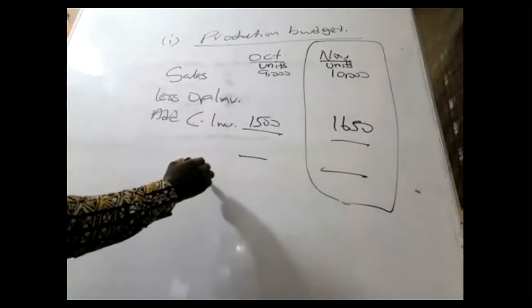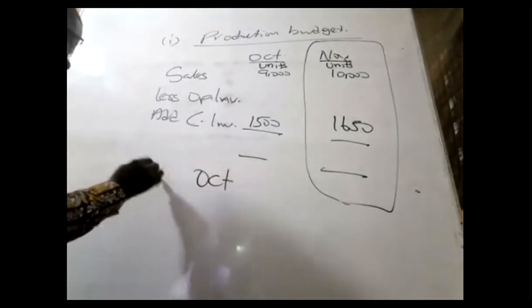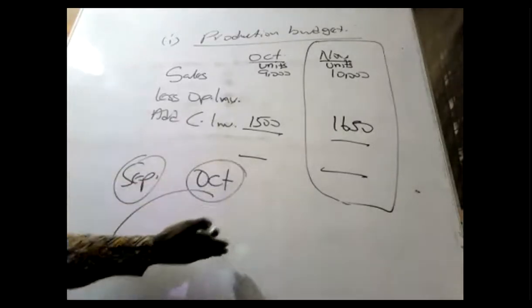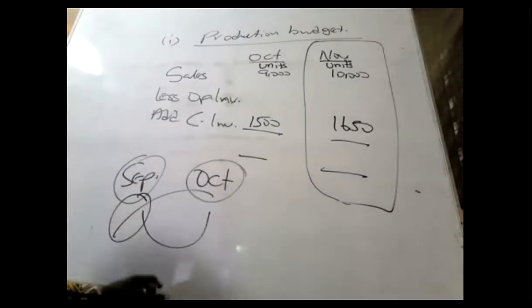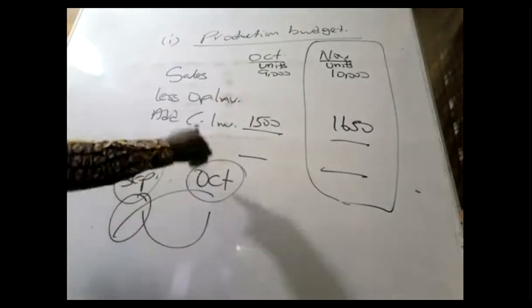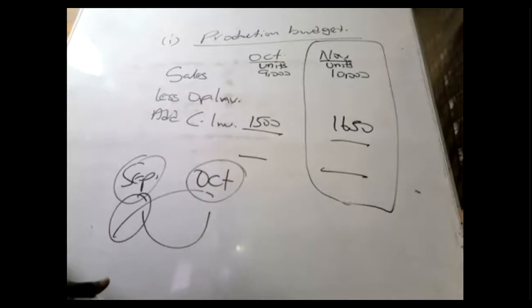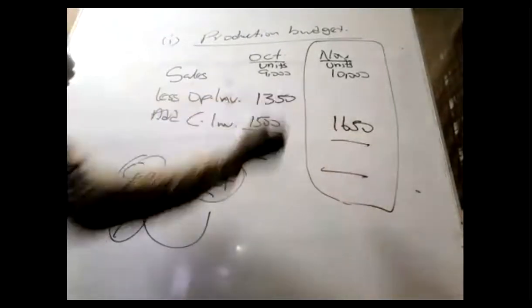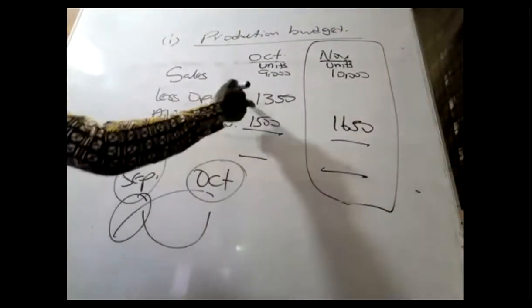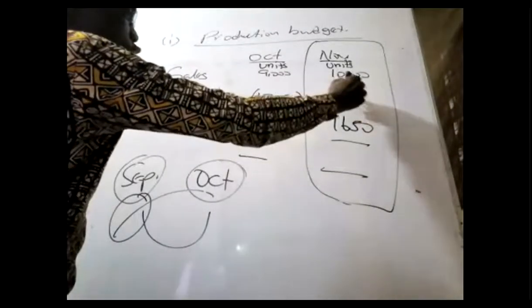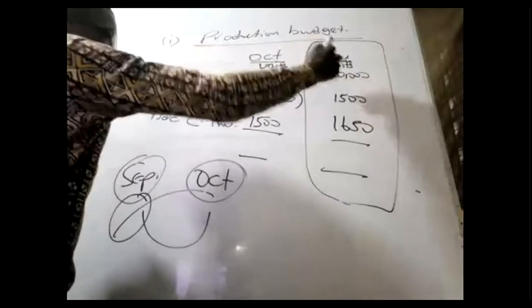Anytime the examiner is telling you that for October, September, we get a closing inventory as a percentage of the next month's own sales, if you're closing it, it becomes the opening here. So the opening inventory becomes that month's sales times that percentage. So the opening inventory for October is 15% of 9,000. Let's look at 15% of 9,000, and that'll give us 1,350. Thank God it's not less than 1,300. If it's less than 1,300, I'll pick this one. The closing for October becomes the opening.